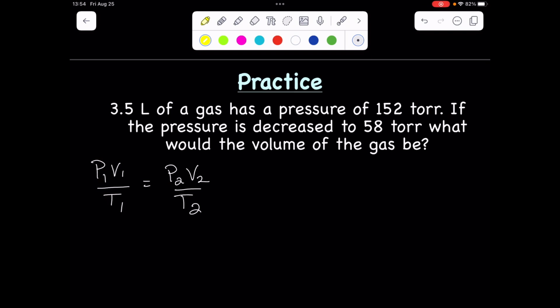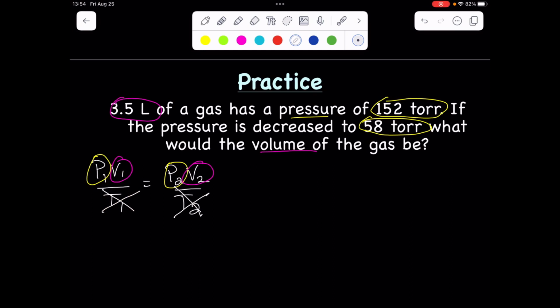And let's figure out what variables we have here. So it looks like we have pressure, right? So this is our first pressure, and then our second pressure. So we're interested in pressure. And liters is a volume unit. So we have volume. Okay. So this time we're interested in pressure and volume, not temperature. So from here, we're just going to plug in our pressures and volumes as they are in our formula.